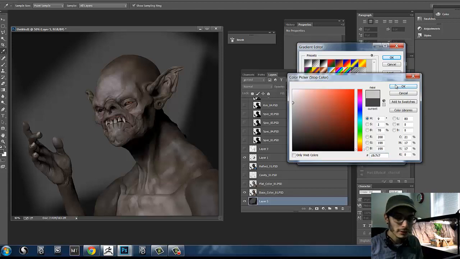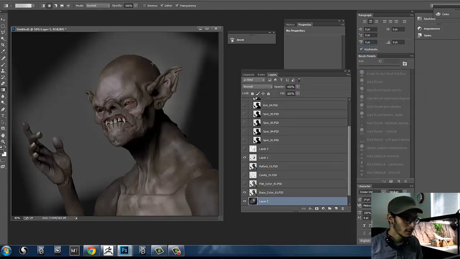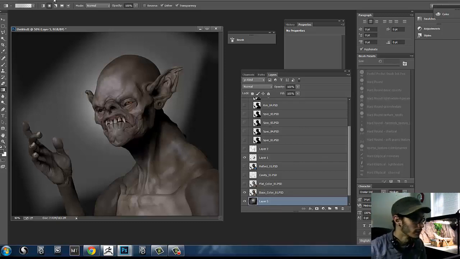Change this color to maybe a lighter color, and then just kind of, oops, just to pop him off a little bit from the background. That might be too much. That might be too white. That's good enough for now. I can always deal with it later.